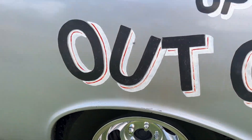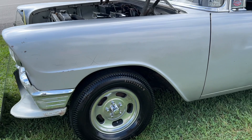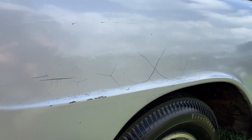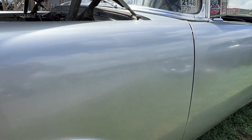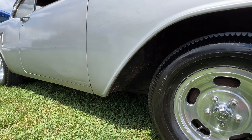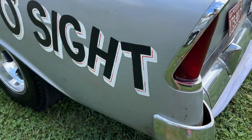Everything on this car is original to the car. It does look like the tires have been upgraded at some point — there appear to be modern Firestones and some recap slicks on the back. The wheels are polished up really nicely. The paint itself, even though it's been on there for so many years, still shines up good. They've removed all the side trim — a '56 two-door hardtop would have been a Bel Air or 210 with stainless steel trim — they filled all those holes, painted it silver, and put the lettering on. It also has some custom taillights in the back.